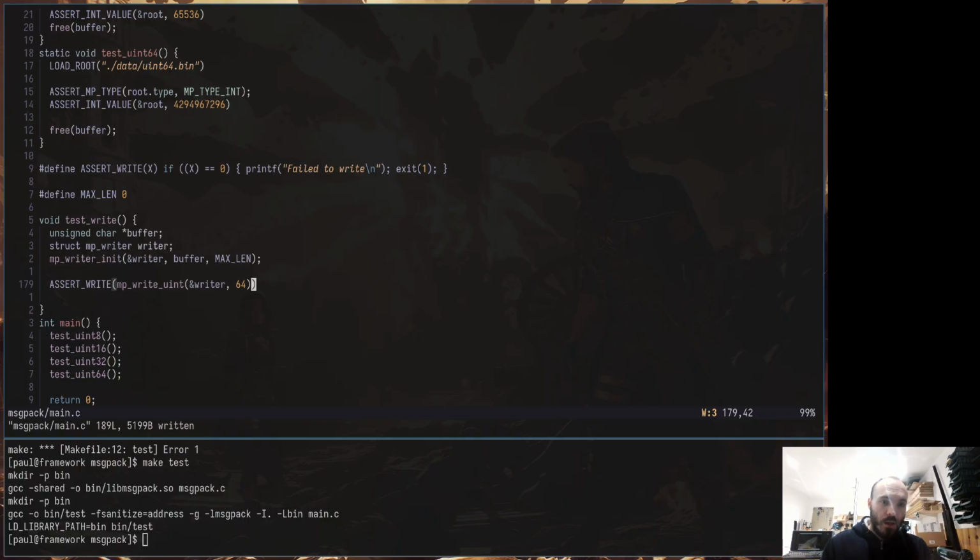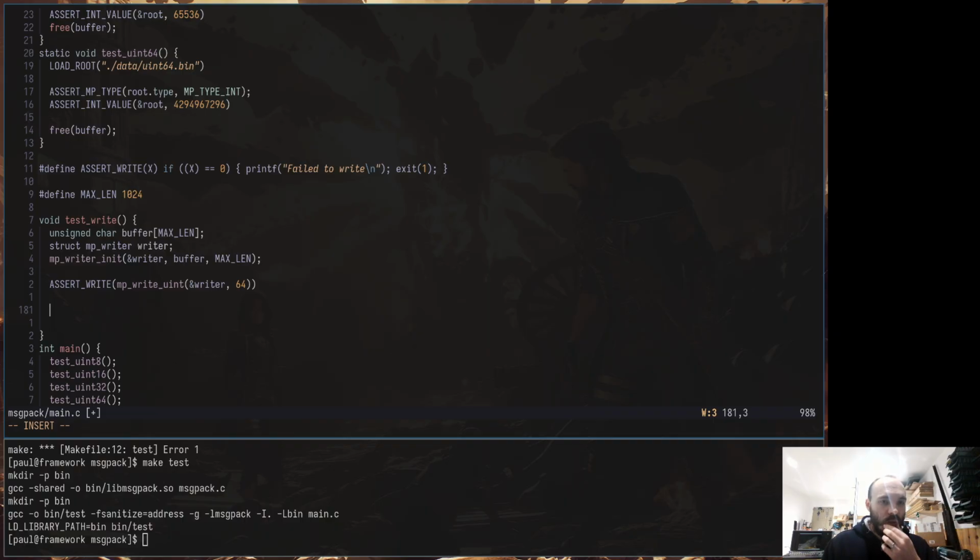And then from there, once I have this, I can say max length, and obviously this is going to fail immediately, but I can start with this, and now I can write the thing that I want. So if I want to write 64, I know 64 is going to fit in the 7 bits that the first one is.